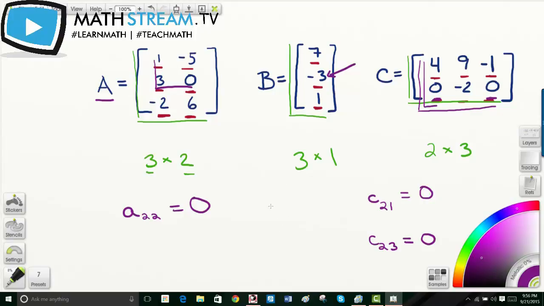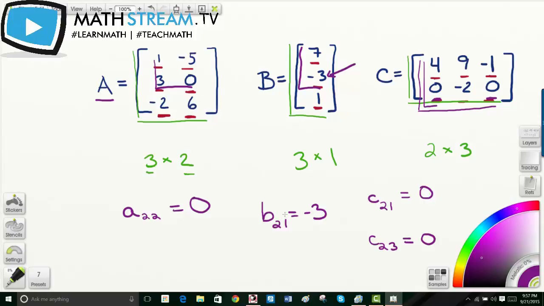Okay, so an element of matrix B would be a lowercase b. Then position-wise, we start up here and draw our L, go down 1, 2 rows, and across 1 column. So it's row 2, column 1 that is -3. And that is how we talk about the elements of a matrix. We use the same kind of L drawing strategy to talk about elements that we use to talk about the size of a matrix. So that's nice and consistent. We use the same method to talk about size as we do about position.